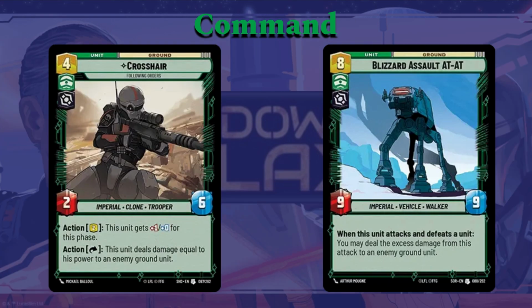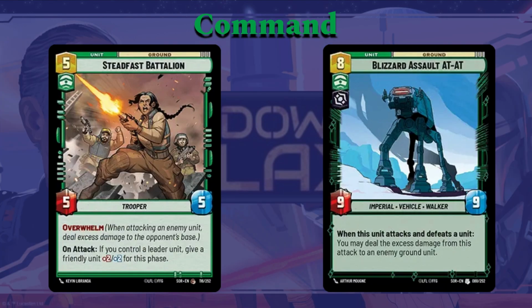The Blizzard Assault AT-AT, 8 cost, 9/9. When this unit attacks and defeats a unit, you may deal the excess damage from this attack to an enemy ground unit. It's just a good way to clear out your opponent's units, and it's just a big body for later in the game. A Steadfast Battalion, 5 cost, 5/5, Overwhelm, and then also on attack, if you control a leader unit, you may give a friendly unit +2/+2 for this phase.